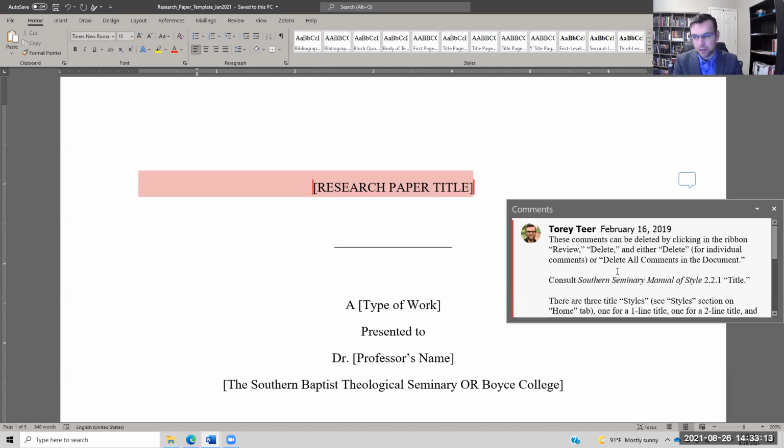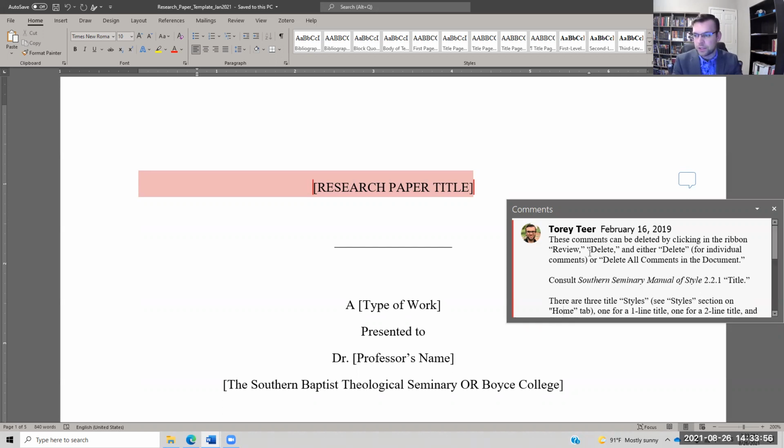We'll talk about that a little bit more later. So anytime you see generically follow SBTS style, it means use the template and use it well and use Turabian citations. So that's why in this template we have basically parallelisms. You know, for this part of the paper, the title, you can actually read more about it in the manual style. The good news is you don't actually have to read the manual style cover to cover to master or at least be good at formatting. The templates basically do all of the SBTS style for you. So as long as you use the template well, you're actually conforming to SBTS style well.